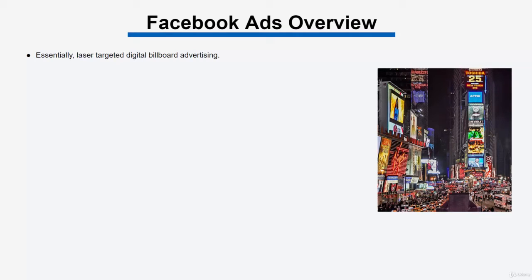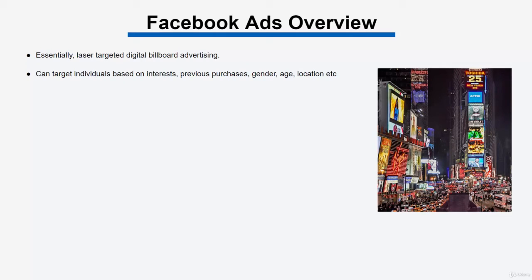Versus with Google, people that are going to Google already know what they're looking for for the most part, and so they're at a deeper stage of the buyer's journey. Here we are creating the awareness and getting people to become aware of our product or service, okay? And the great thing about Facebook ads is that we can target people based on interest, previous purchases, gender, age, location. And so it really gives us some great opportunities to only show the ads to those individuals that would be interested or most interested, right, in that particular product or service.